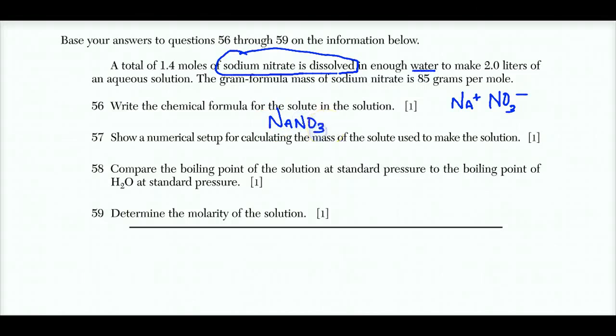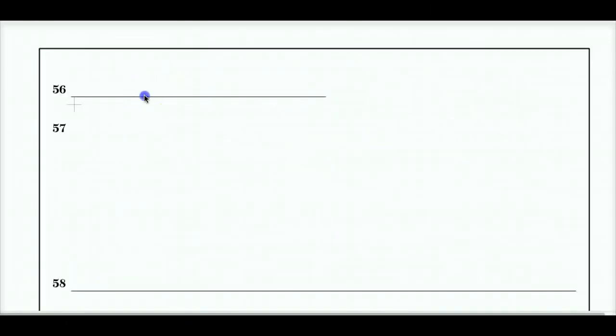However, because it is dissolved, it's a solution, I would suggest you write aqueous. So I would believe that you would need to have the sodium nitrate aqueous there. So our formula would be sodium nitrate, 1-to-1, Na plus to NO3 negative, and I would believe they would want the aqueous there to show that you just made a solution. However, looking at the New York State standards, you wouldn't have to have this. So although I would require this, the New York State Regents does not, so NaNO3 is good enough for them.